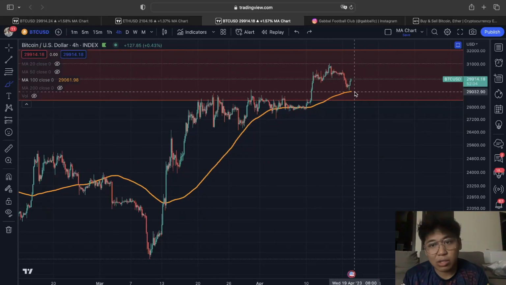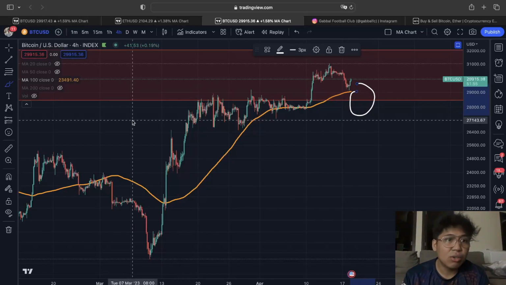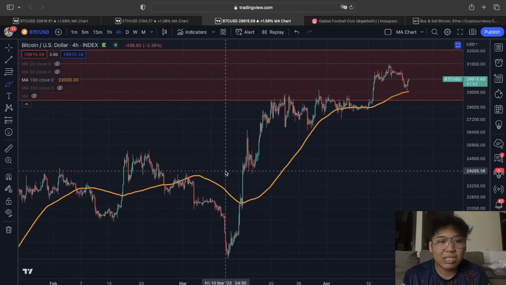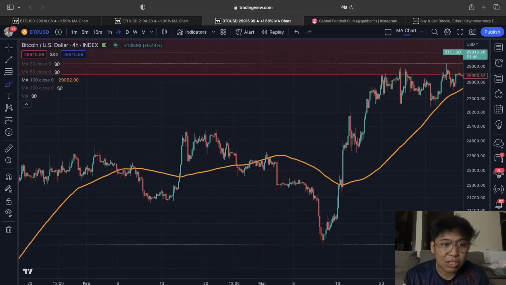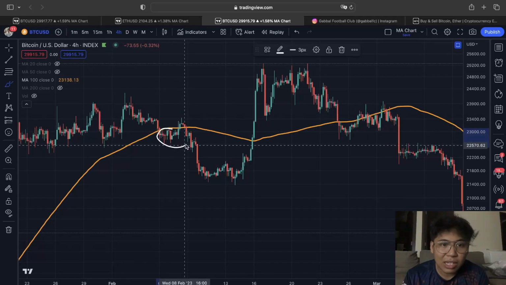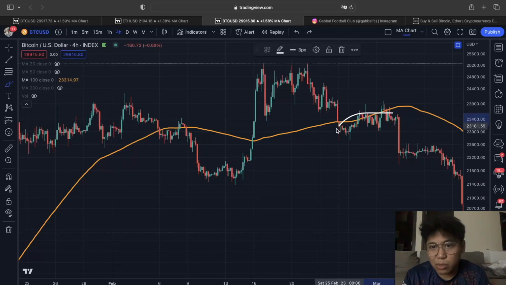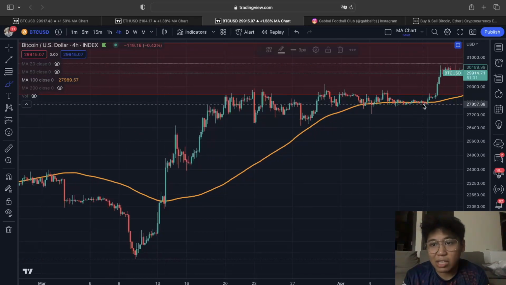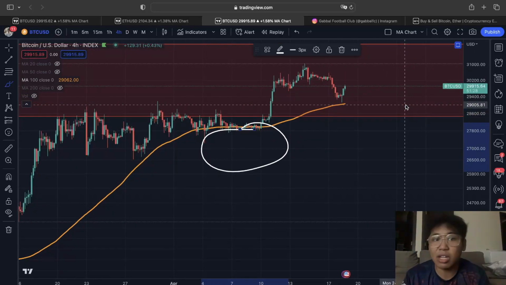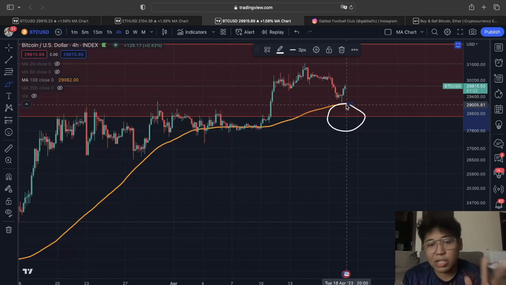If nagkaroon tayo ng candle close below this area, if, let's say 4-hour candle close, yung wherein the candle is color red and it's below this orange line sa ating 100 moving average for a time frame, then in that case, that can be a potential downtrend after that movement. In that case, pwede tayo magkaroon ng dump. Kasi as you can see, if we're going to look at the previous movement, if nagkaroon tayo ng candle close below, then more likely we're going to see a dump. Similar din dito, nagkaroon din tayo ng candle close below, then doon tayo nagkaroon ng dump. And right now, ano ba nangyari dito kay Bitcoin price? We did not see any candle close below, so that's why we are not yet seeing any dump. So the moment na makita tayo ng red candle or any candles below this orange line, then that's more likely wherein we are going to see a dump.